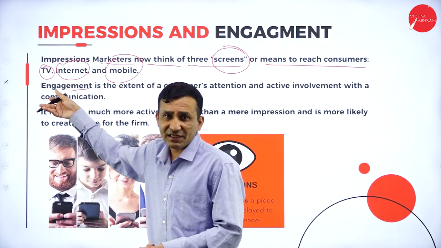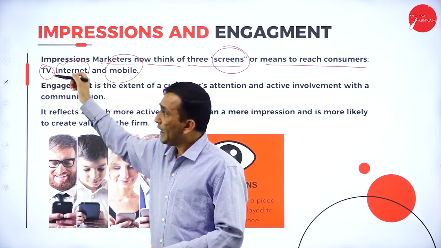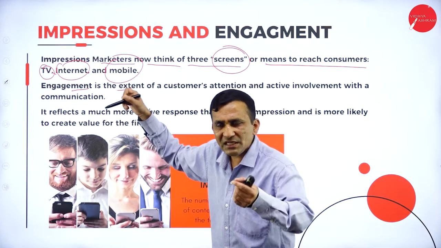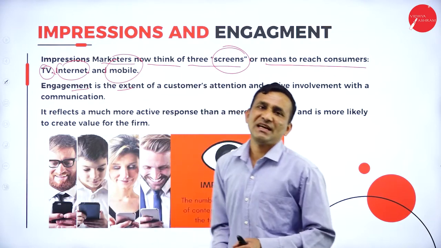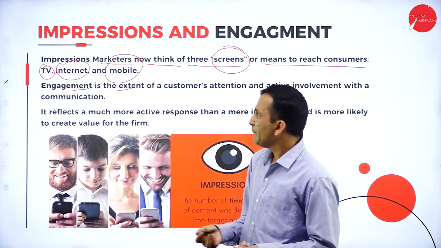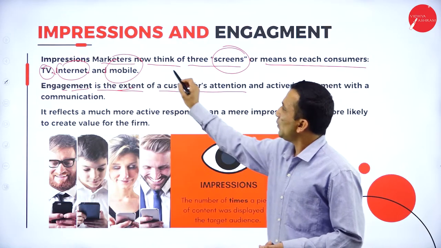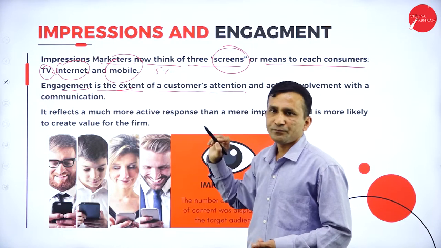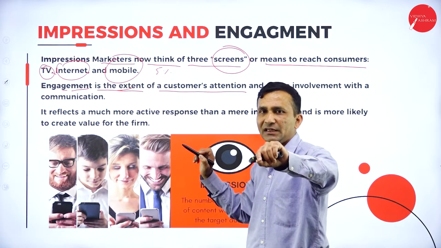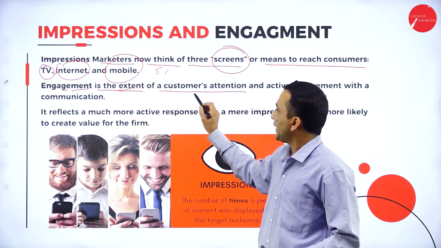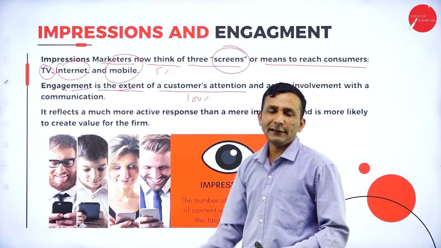Then you go to the next stage, engagement, because here they are not providing complete information. If you want complete information, obviously you need to engage. You click the link and search the website to see what exactly they specified. Engagement is an extension of customer attention. Here they show only 5% interest. If you engage completely, go to the website and click that link, then your attention will be 100% once you have visited the website or link.